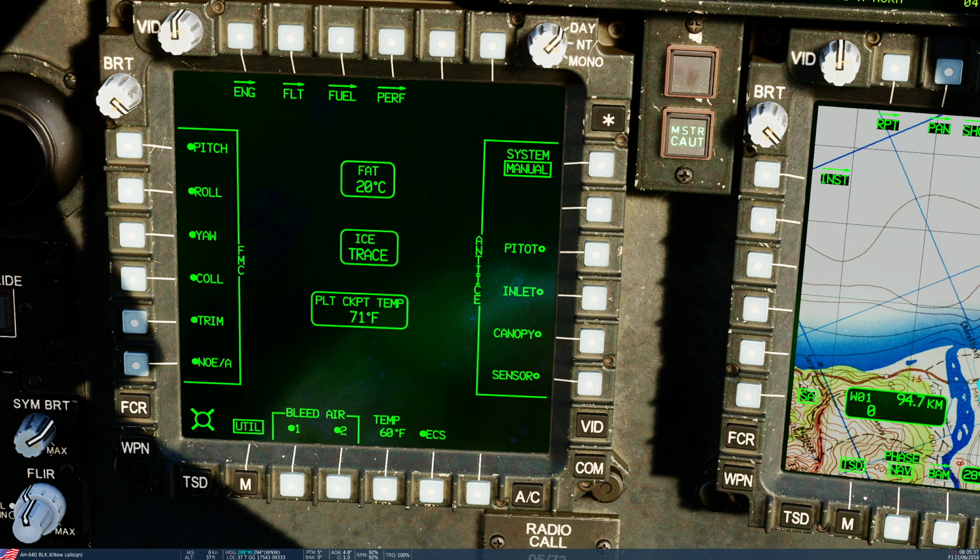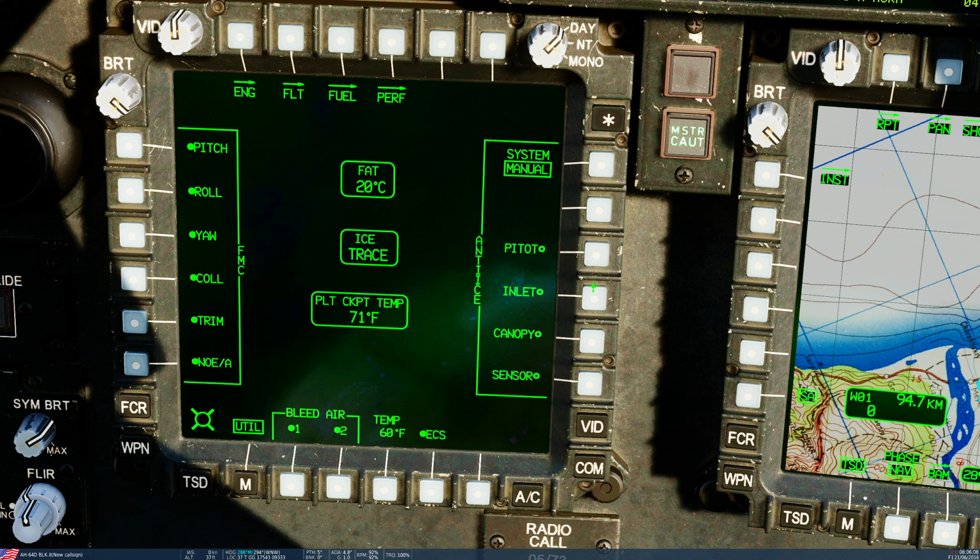The final part is the anti-icing, and this part is not modelled at the moment, but I suspect it will be added at some point and will probably become very important, hence why I'm doing this video. So first, we've got an automatic ice detector on the aircraft, showing here trace ice. Again, not modelled at the moment, but maybe in the future. Ice is obviously a massive problem for all aircraft flying in sub-zero temperatures. Then we have the control of the anti-ice systems. We can either have it in manual or auto.